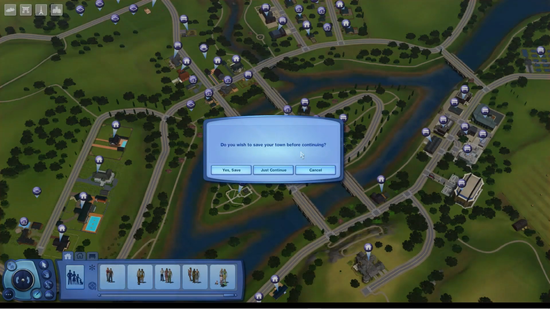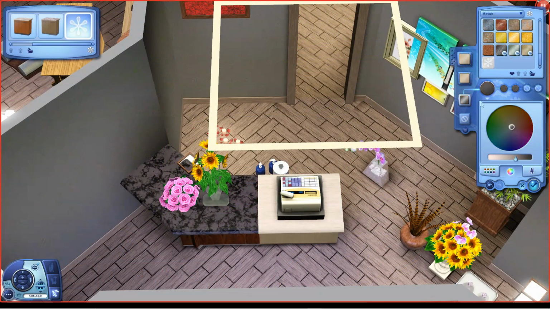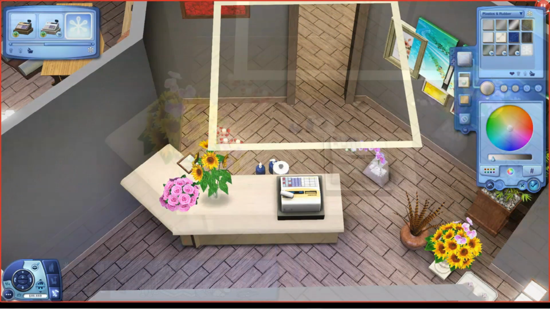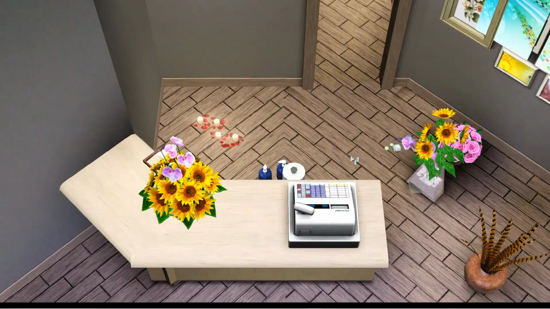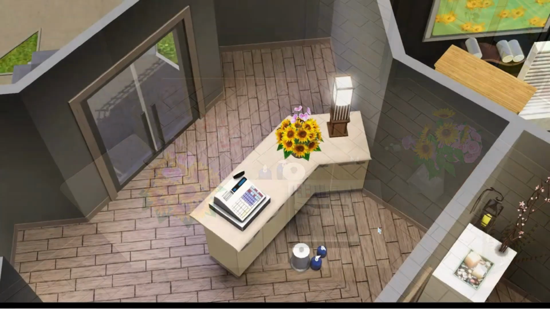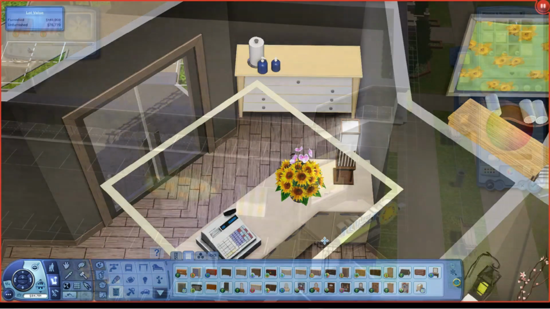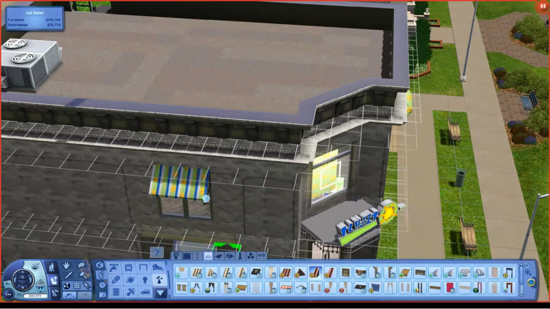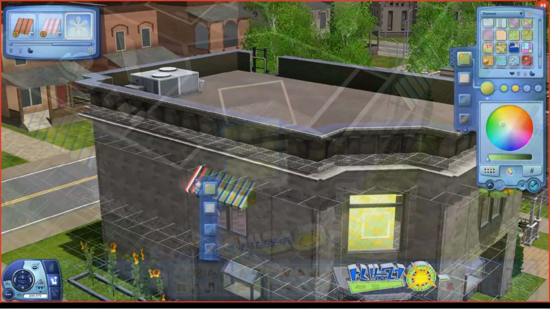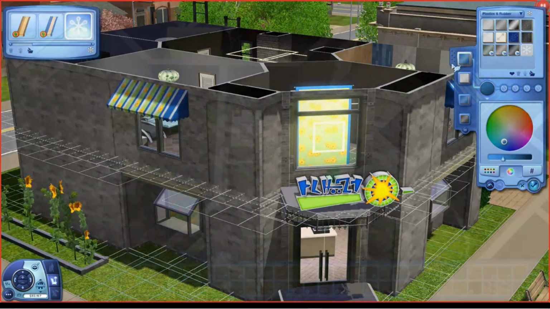Then I changed the lot label to Chinese garden because I wanted the Sims, when they come over, to get the, I think it's Zen moodlet. There is a peaceful state of mind moodlet that they get when they are at the Chinese garden. So that's why I picked that lot assignment for this one, and also why I wanted to have a tea room.